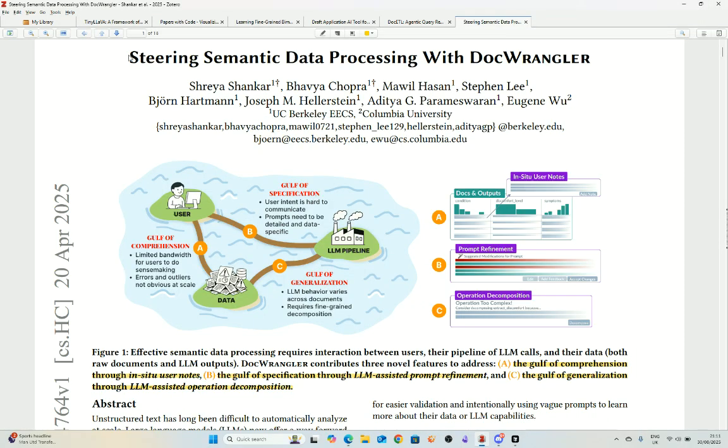Right, so it says steering semantic data processing. I think that in itself is a bit loaded for me, so understanding what that means. The way I think about it, because of a project that I've been doing, is analysing email data. There's a lot of information in emails that you don't need, and it's how do you get just the content of what you want in the way you want it.